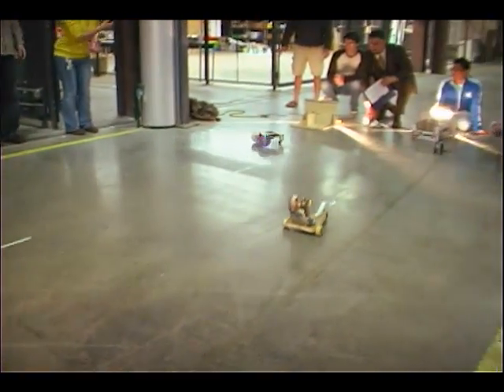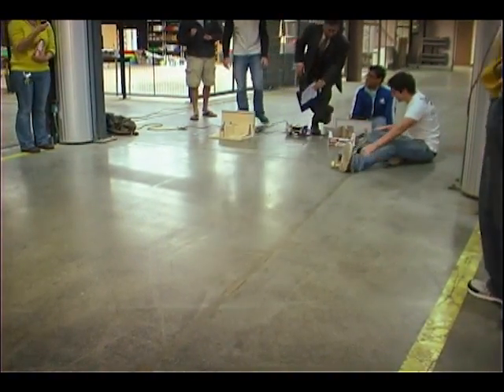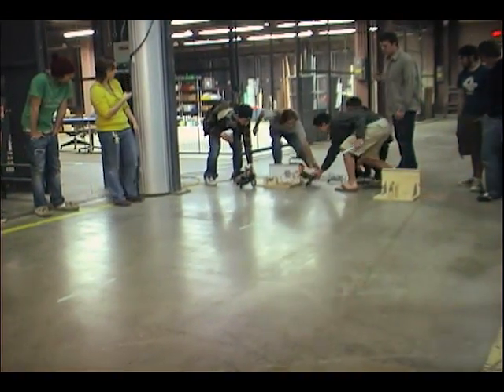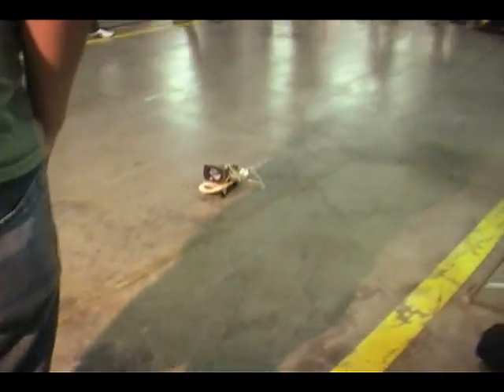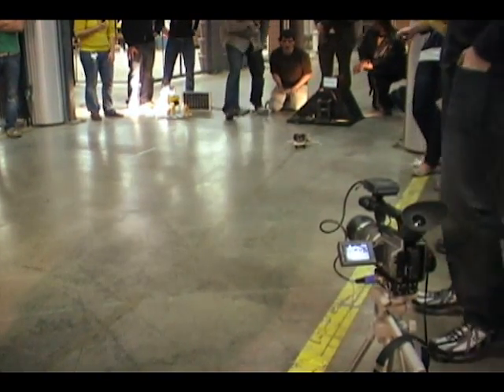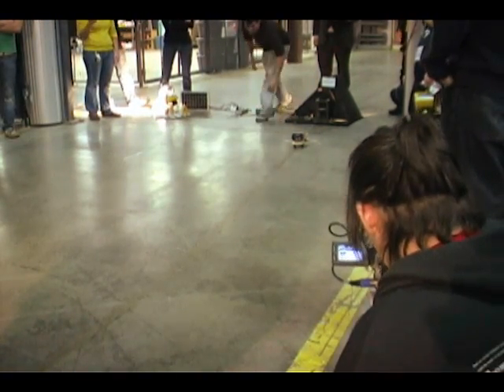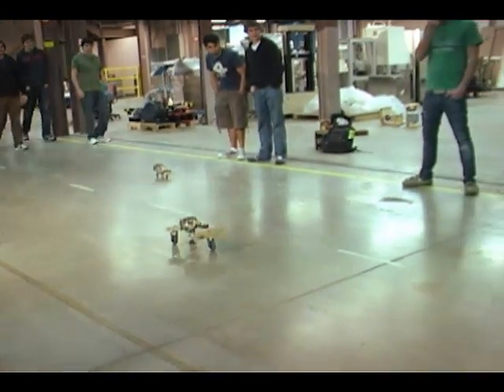Tell me a little bit about your design. Well, we kind of based our design off of last year's fastest kart — not the winner, but what was going to be the fastest if it wasn't knocked over. We used three wheels and a triangular base similar to the one that the fastest kart last year had. However, we tweaked it so that it's smaller and closer to the ground. That way, if it is hit, there's less of a chance of it tipping over, because the fastest design last year had large wheels and kept it off the ground very high.